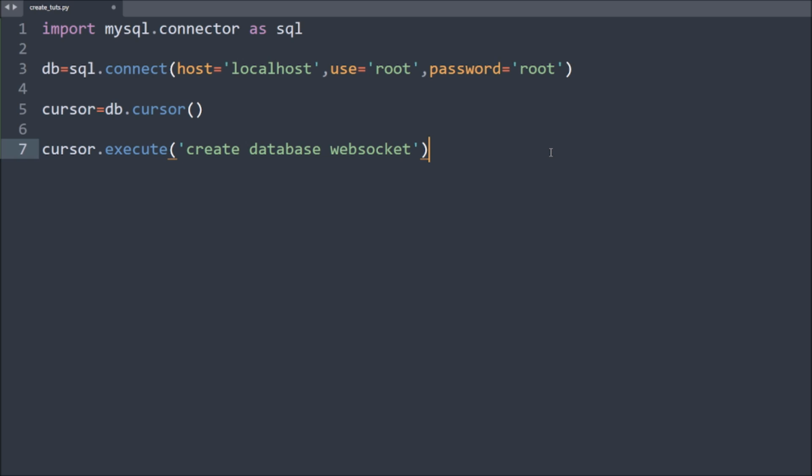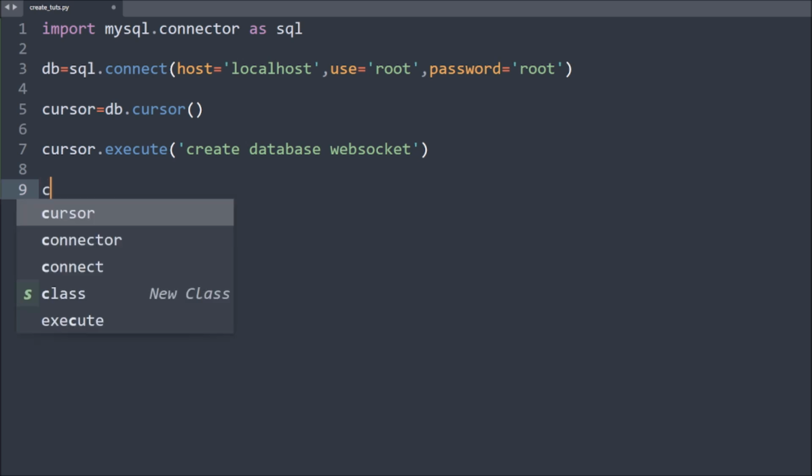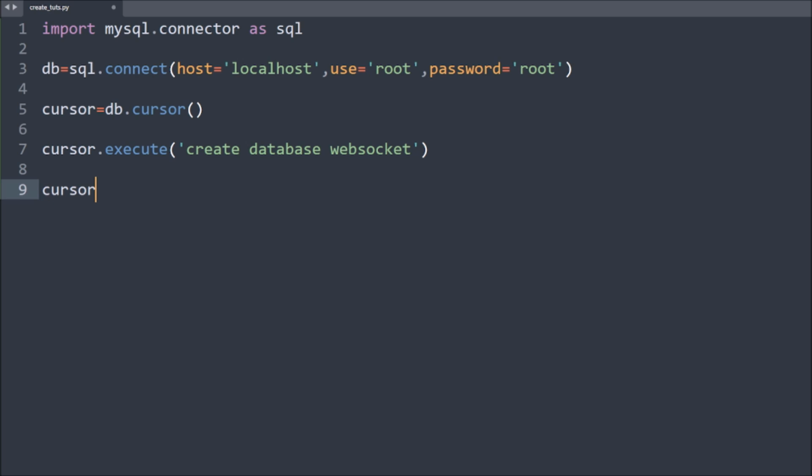After this you can close. Just say cursor.close parentheses, as we do after executing everything, to come out of MySQL.